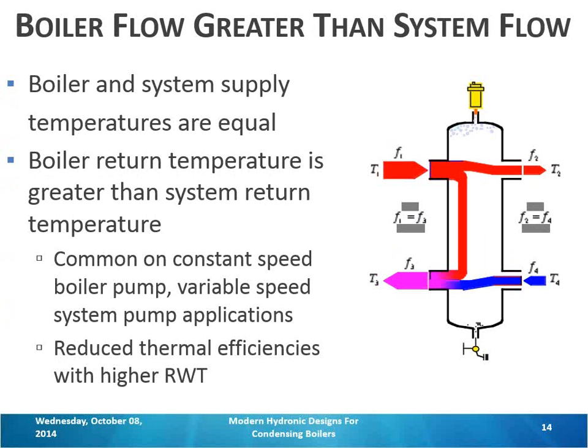I mentioned earlier in a non-condensing plant, you use primary secondary for temperature control. This is exactly what was done. You size your boiler pumps to have a higher GPM so that you pull the hot water back and you keep those boilers from condensing. But in our condensing plant, where we're trying to maximize the efficiency and cut the customer's fuel bill, what is this doing, this T3?